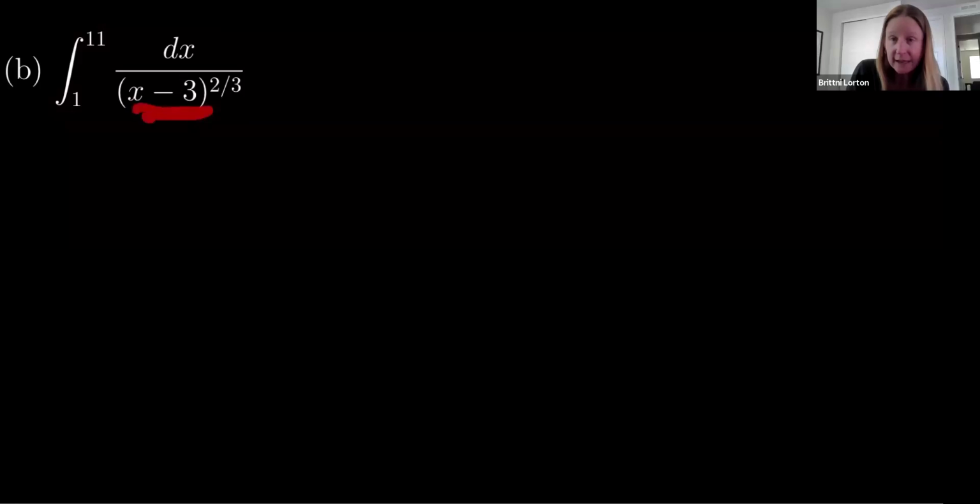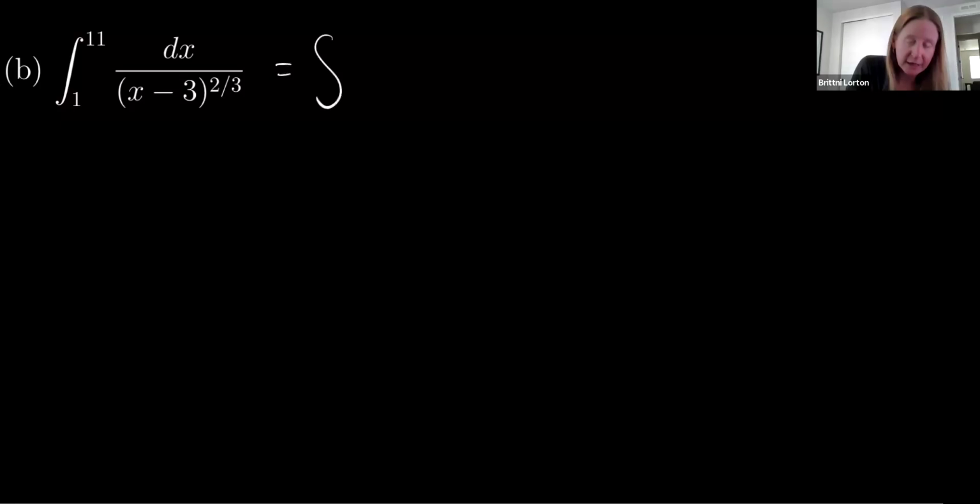You should also just notice that I can't plug in 3, but graphing it is always a guarantee. And 3 is inside the interval in question. So this is, in fact, an improper integral. This really, truly is an improper integral. So that's a bit of a problem.